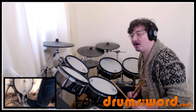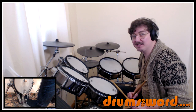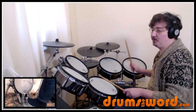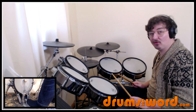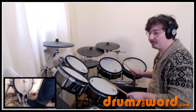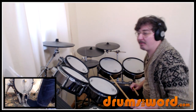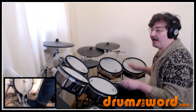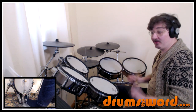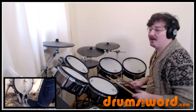Bar 2 is another one of those bars that it was quite hard to hear exactly what he was playing there, but I think he plays 1 and 2, and so moving to 8th notes on the floor tom. And then that bar 3, 1 and 2, and we get 1 and 2 and a 3 and a 3 and 4 and. But it's a bit subtler than that.